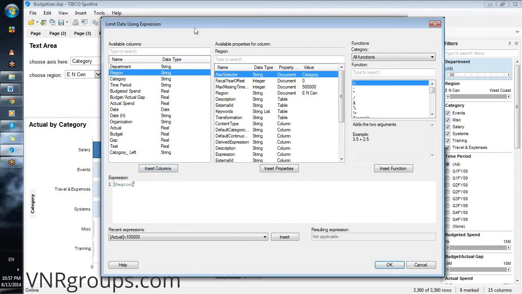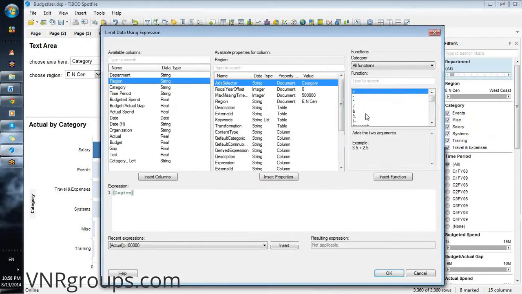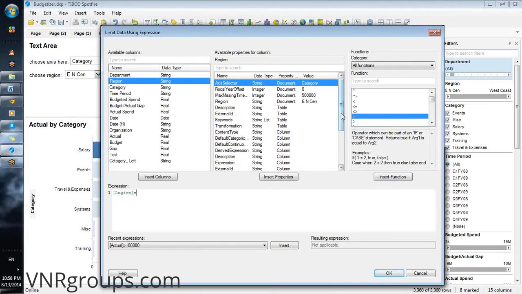Region equal to. Put an equal to sign. Then equal to what? Do you see the available properties for a column there? Choose region from the available properties.